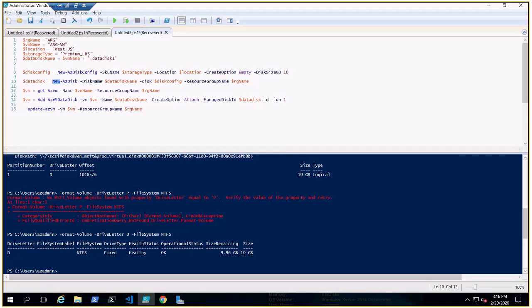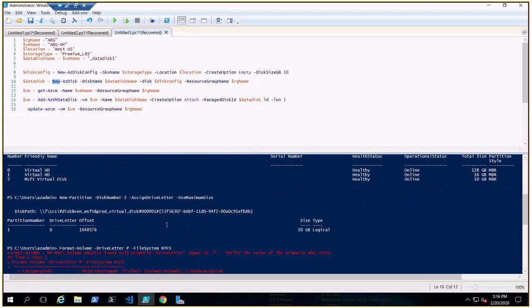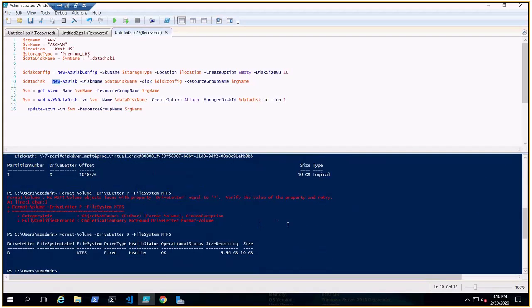You can also put these commands that we ran, disk, partition and all, in a script and attach it as a VM extension, or you can do it with PowerShell as Set-AzVMCustomScriptExtension. Provide the path and the relevant stuff, and it will initialize automatically. Even that can be done. But since this is the beginner's part, and we have completed the beginner's part, the rest is intermediate. We'll cover it in later videos.